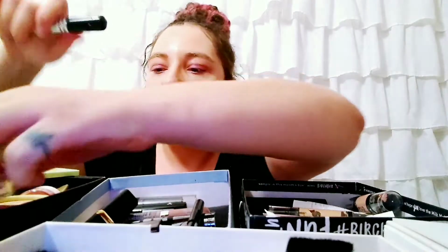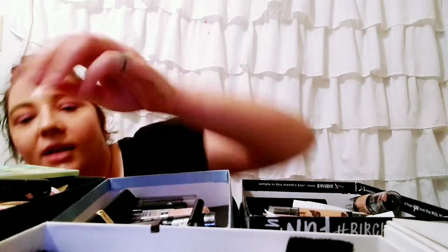I'm gonna go in with some blush. I'm just gonna use this one. Oh, this is old, but we're just gonna do this. Right, let's see if I can put a little bit of this one on. And then I guess I need some mascara. I have no idea what kind this is. 40 seconds left on my clock. Ow. Oh gosh. I guess I can cover that up with some eyeliner.